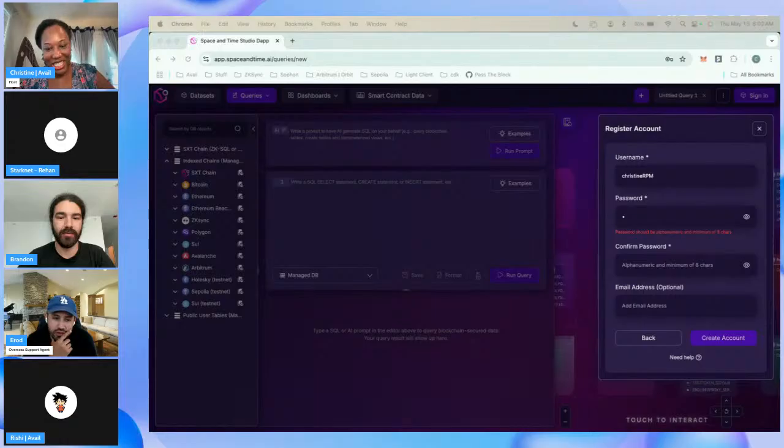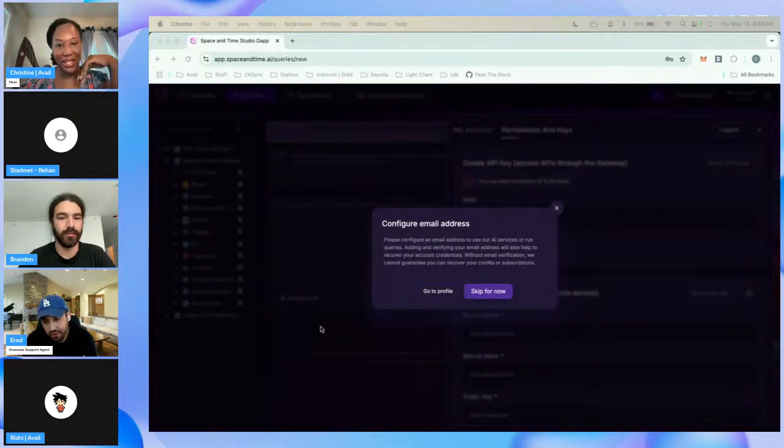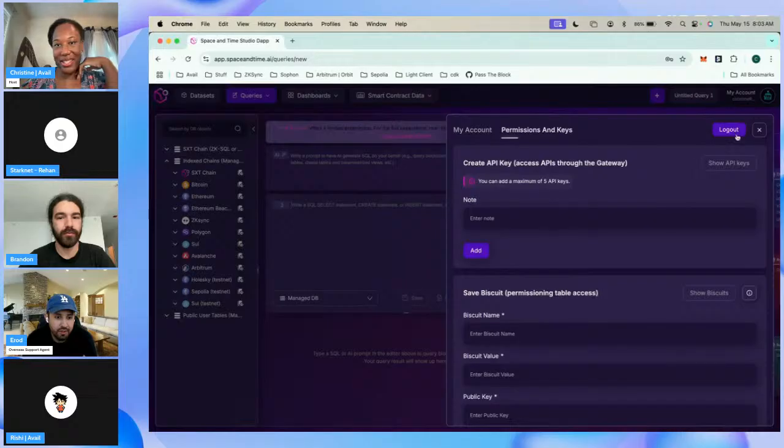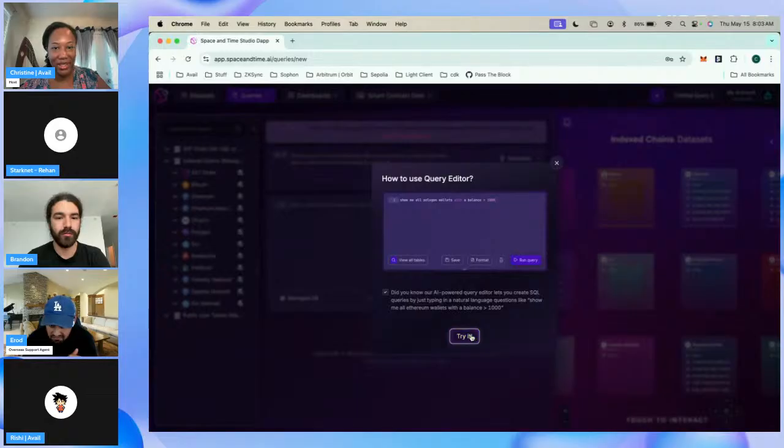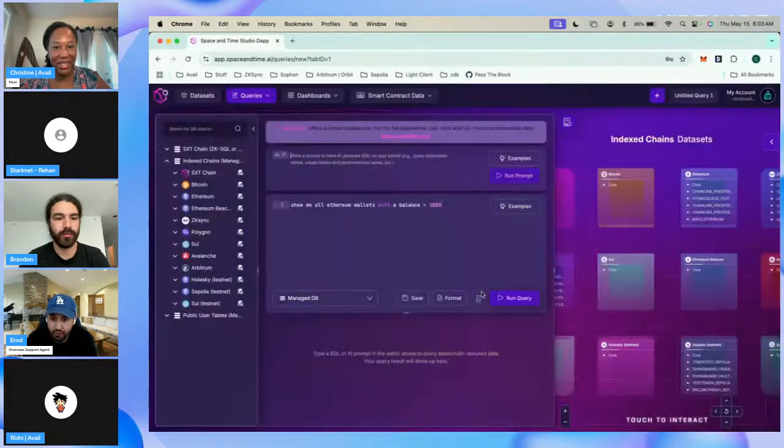For the viewers, if you look off to the left of their UI, you can see all the data sets that they have. So, some pretty big chains on there: Bitcoin, Ethereum, ZK Sync, Polygon. If you ever wanted to create a dashboard around those metrics, like transactions per second, anything you can really think of, you can come on here and prompt it. Normally, you use a SQL query. Here, you could just type it out and it'll do it for you. So it's pretty cool stuff.